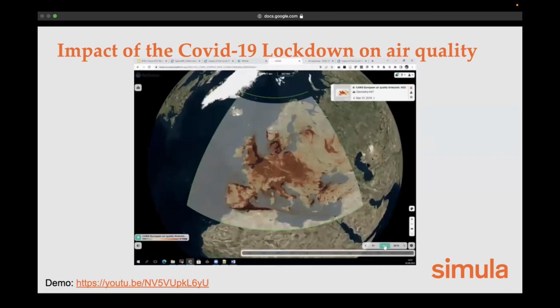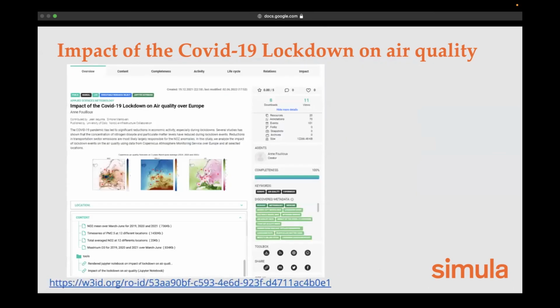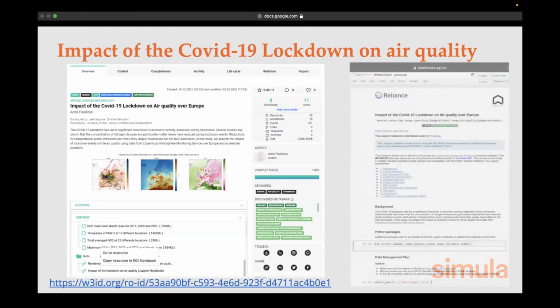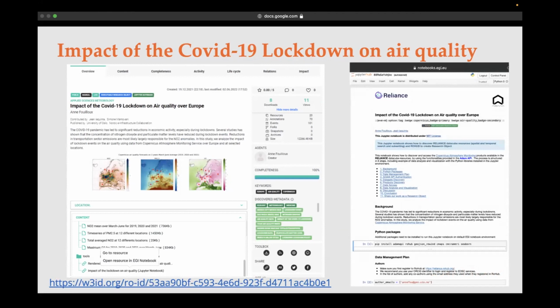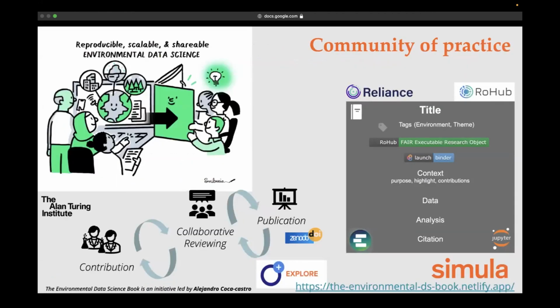So if you are not from the discipline, it gives you an insight on the data before you even start using the data itself. And you can do the same for tools, for instance, for Jupyter Notebook. It is fairly easy, for instance, to associate a Jupyter Notebook with a requirements file, and to open it in a resource such as PyBinder or here a GI Notebook. This is very similar. One thing we realized is it's really nice to have, for instance, a Jupyter Notebook, but a Jupyter Notebook is hardly reusable and changeable if it is not well organized, because it can be very messy.